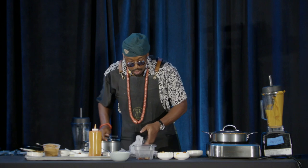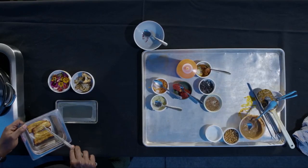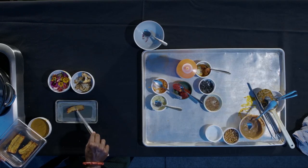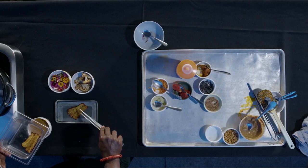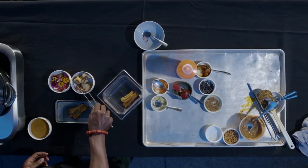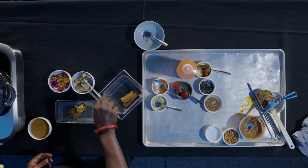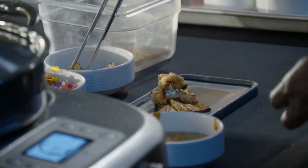All right, let's plate up. So, some grilled plantains. We're going to be able to eat this later on. At 6 o'clock, I'll be outside serving some of this, so you get to taste it and enjoy it. Grilled plantains, fried plantains, whichever you like. I grilled these ones. Some cauliflower goes on there as well. Just a little more cauliflower.